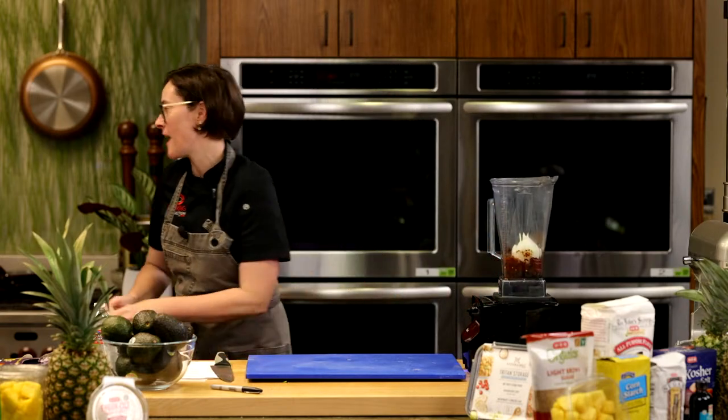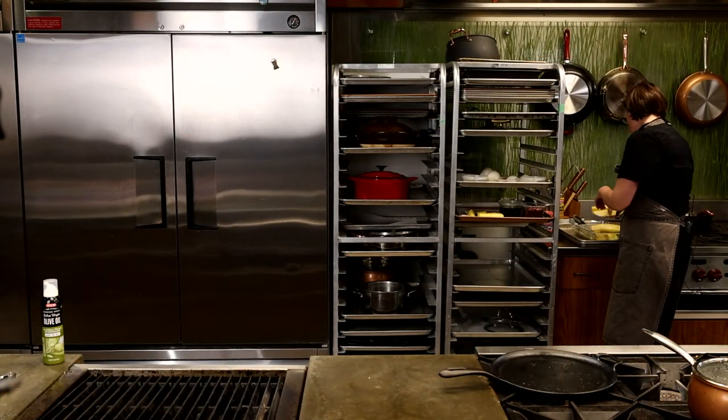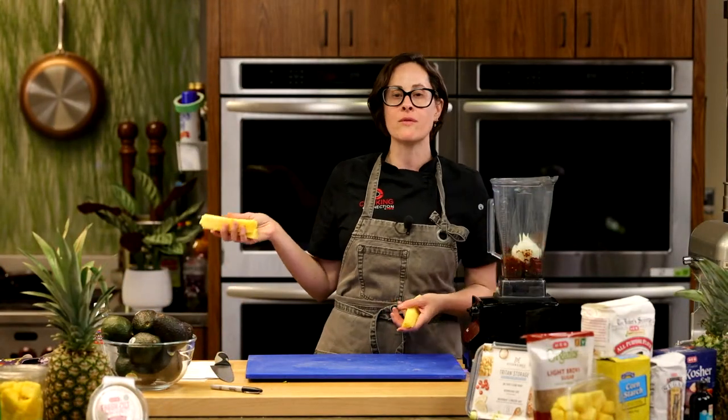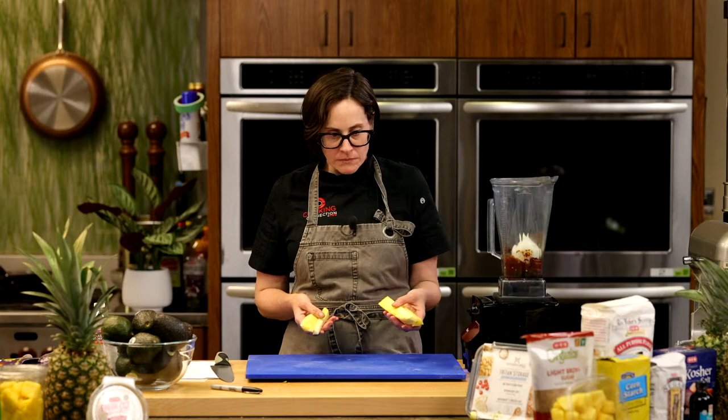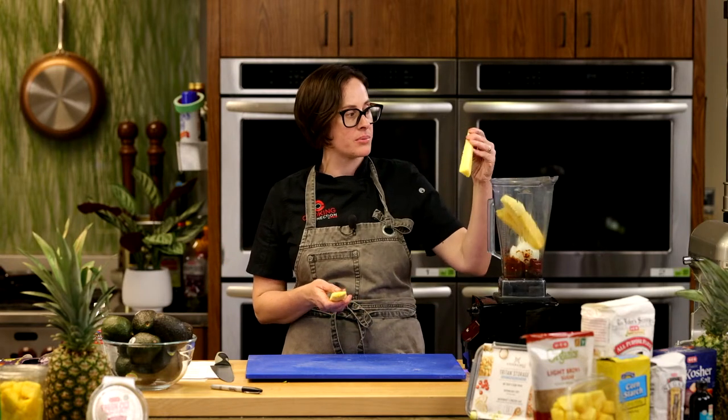And then I'm going to get our pineapple, the pineapple we just cut. The recipe calls for three spears. Save one of those spears, because we're going to use that for garnish, and put two in the recipe, or two in the blender.